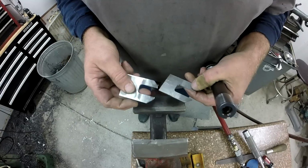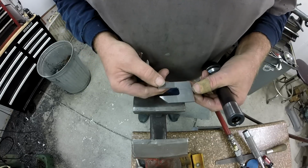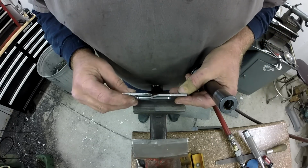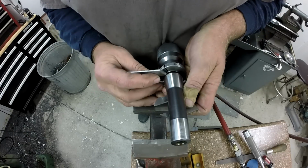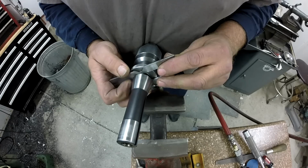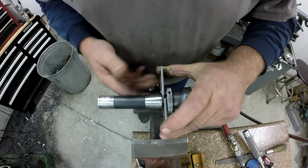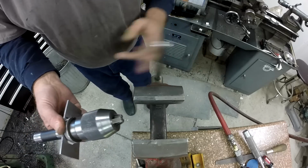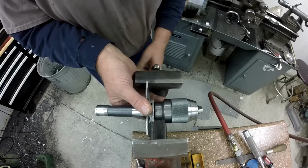I made a couple of down and dirty chuck wedges. This is just soft flat bar. You take it on a belt sander and you can taper it, and the two tapers, when they come together, it should slip that off. So I think this is gonna work. Let's see. Yeah, they should drive that taper off no problem. Okay, I got them started against each other there, and these are mild steel, so they're not gonna slip against each other too well, but I think we're gonna be just fine.